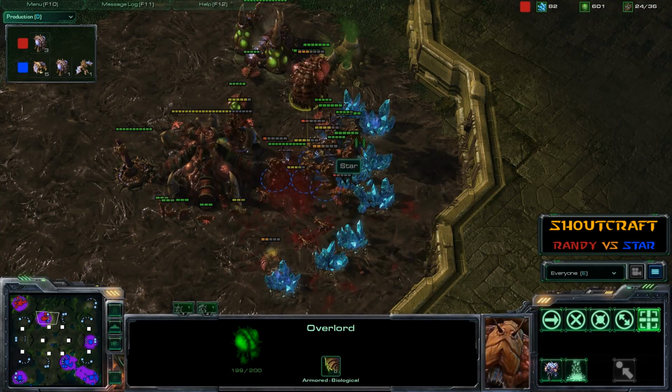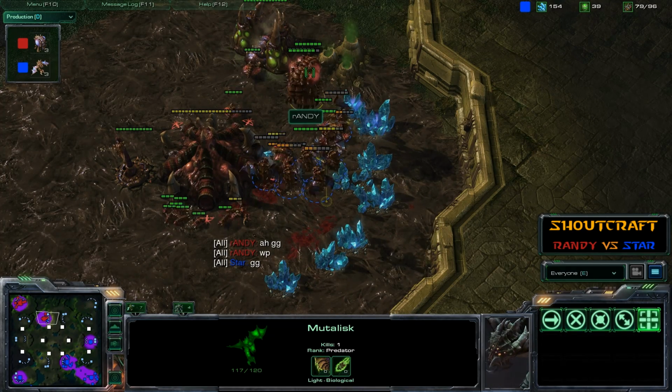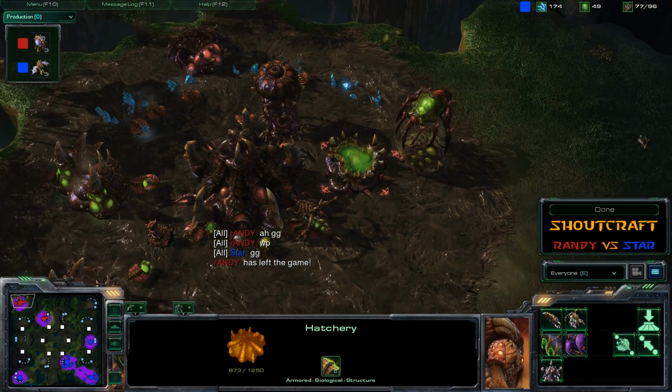I'll tell you what's happening when it's over. Good lord, Star able to just eke out there. He's able to keep up quite a few, and Randy gives it up. That's it. The end of this absolutely absurd Zerg versus Zerg match. Good lord. Please can I fall over now?